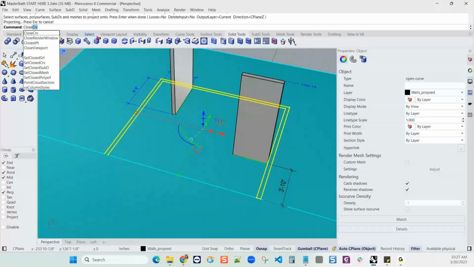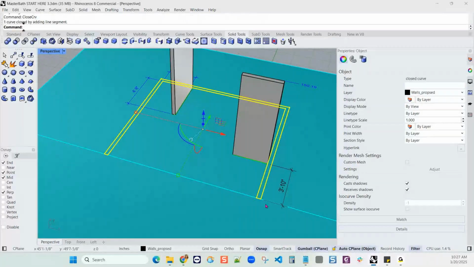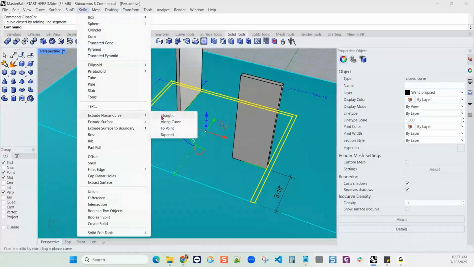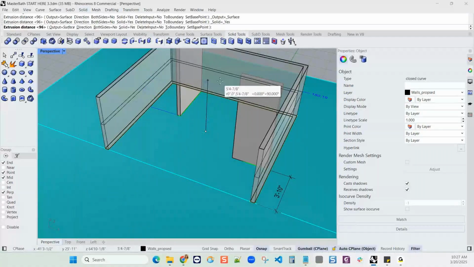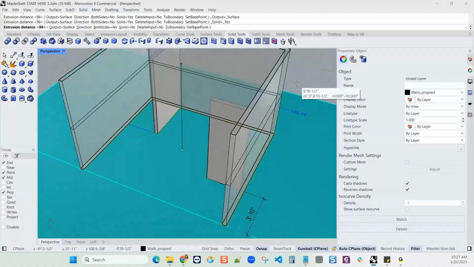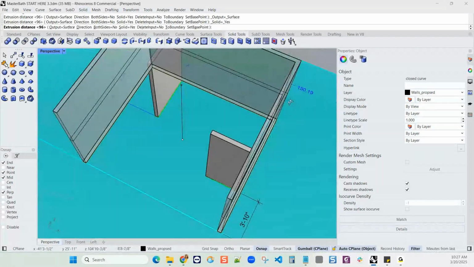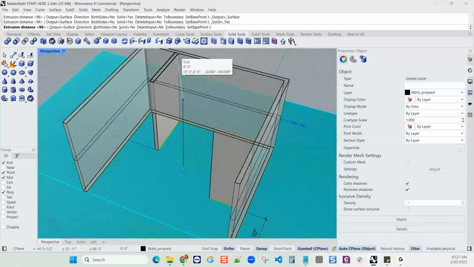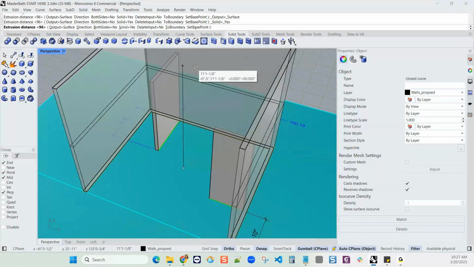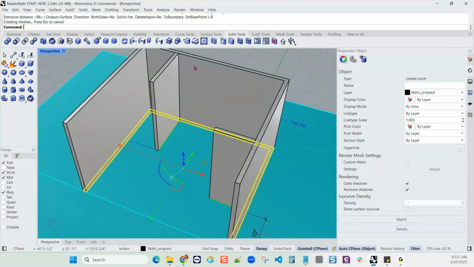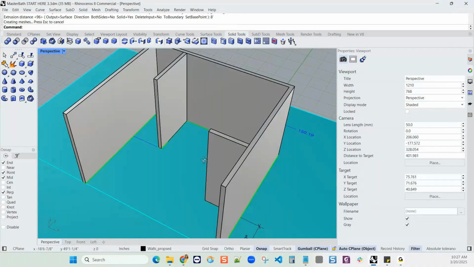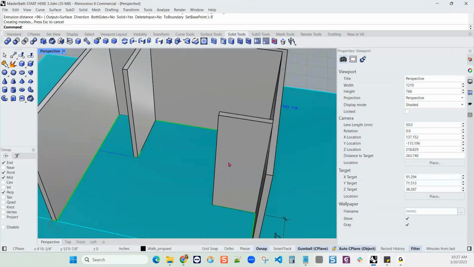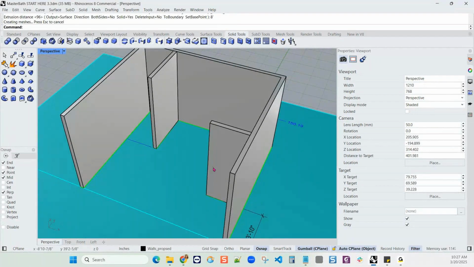And if I can close this curve up, now when I extrude it, solid, extrude planar curve straight, it looks like solid equals yes. Great. So we now have our closed solid. Like I said, I think I moved a control point and messed it up. You probably don't have to do that.